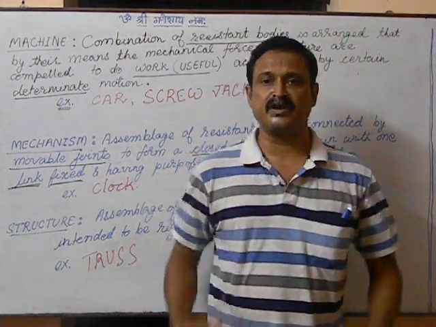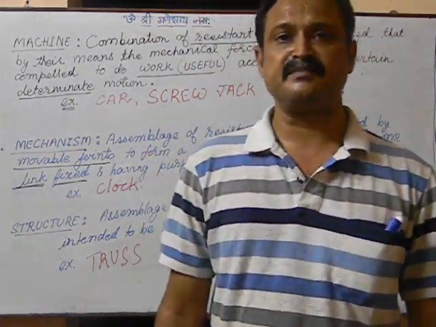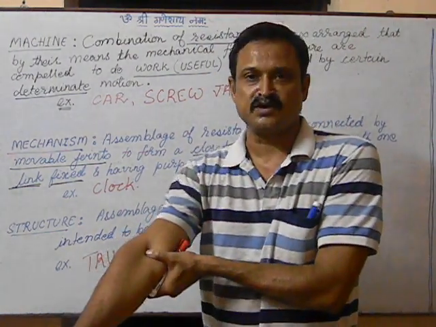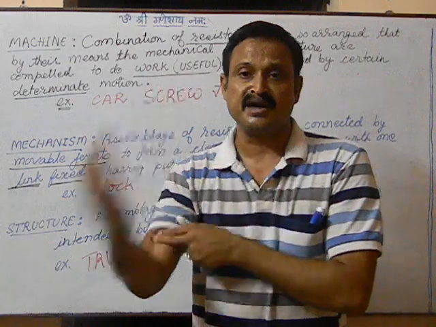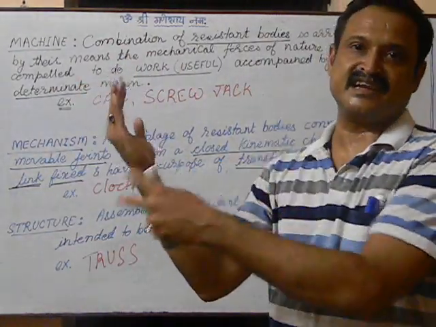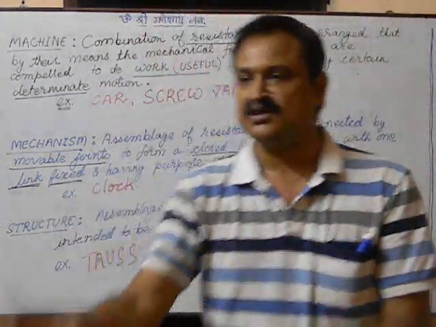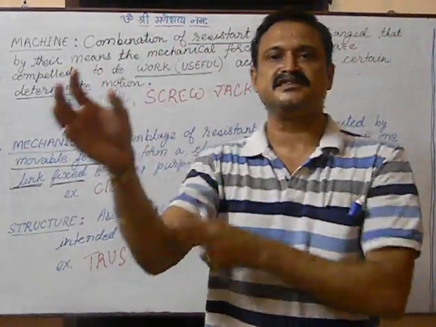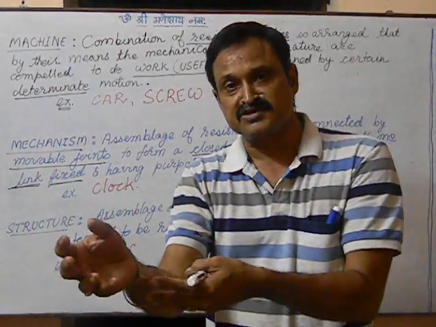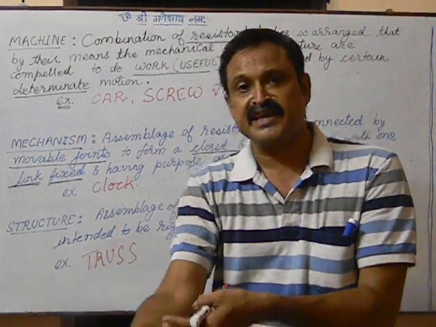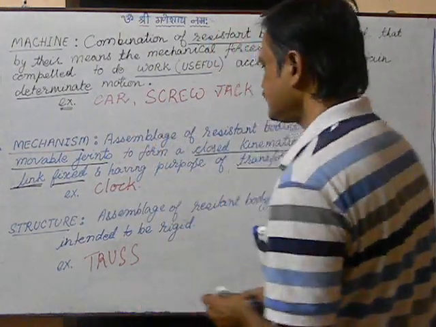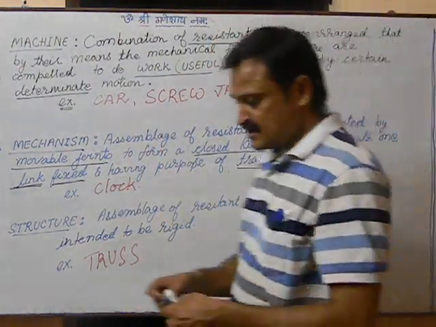Whereas if you see our body, this is a beautiful example of a machine and a mechanism. So this link is connected to this link with the help of a joint, though these two are joined together, but there exists a relative motion between the two members, so it forms a mechanism. Of course, if I am able to lift a load, that means certainly this is a machine. So it is lifting the own weight of the bones and muscles and everything. On top of that, it is able to lift some other load as well. So this is acting as a machine. Fine. So that is how we can categorize.